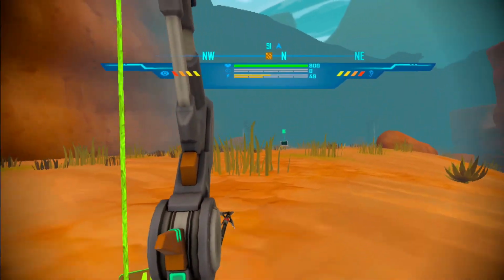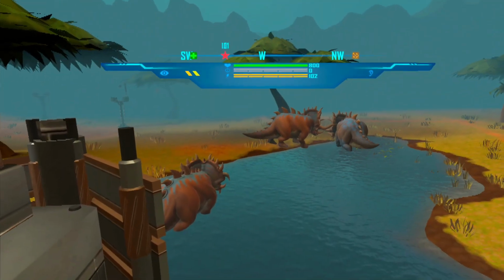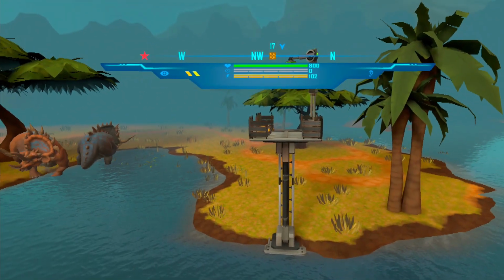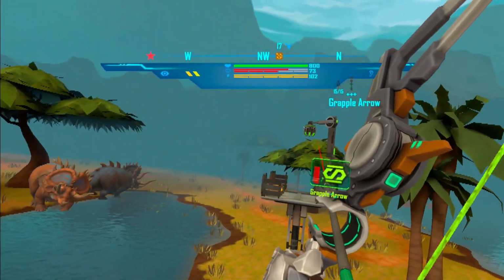Your bow is your main weapon and carries with it two base arrow types, with additional special arrows being unlocked as you progress in the campaign. The first is your kinetic arrow, which will be used to mainly dispatch your foes, while the other, a grapple arrow, lets you tether to specific and typically high points around each biome.